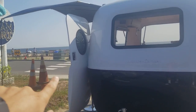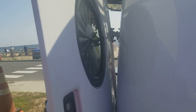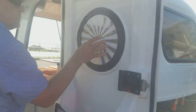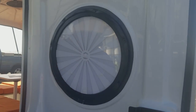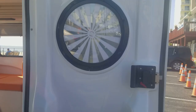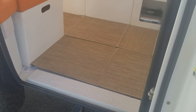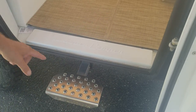Let me do the final interior tour. Here's the door — it's lockable with two locks, and every door has two locks. That round feature a lot of people think is a dartboard — you just spin it and you have an instant blind. There's a little storage compartment there too. The original door was solid, but they opened it up for storage space. There's a step here, though on this off-road prototype it's a bit high and they plan to modify it to drop down more.